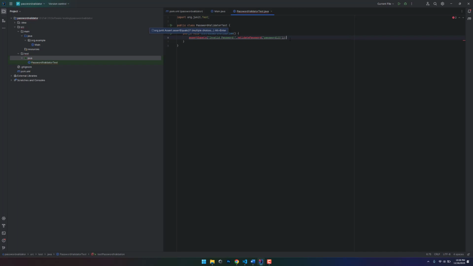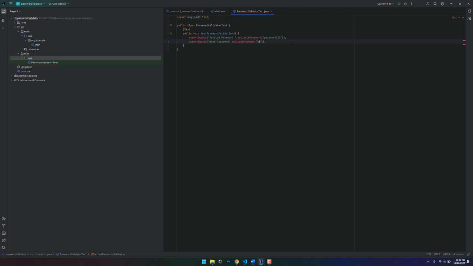Similarly, we can have a few of these here. The first one is for an invalid password, so what is going to be a valid one? For valid, we have two cases: it should either be a weak password or a strong password. We can make one for both. I'll say it's going to be a weak password if we have our input.